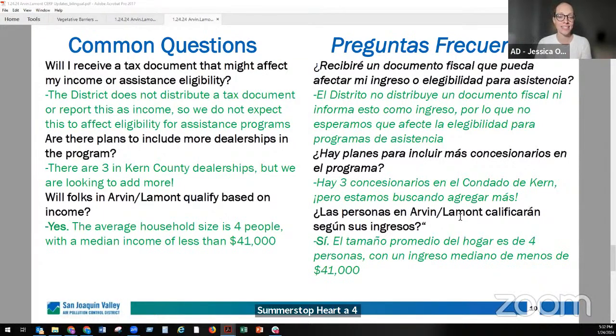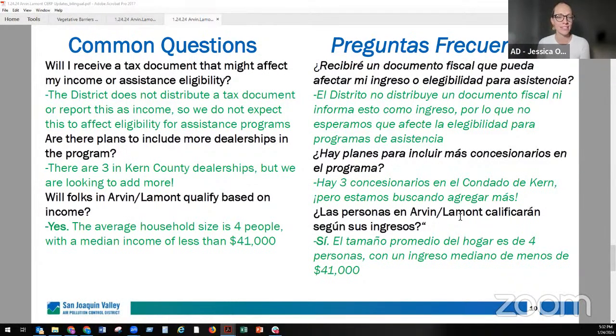And yes, Bianca, we know Richlands in the city of Shafter. We were just mentioning a couple of examples of Kern County areas. And maybe this bleeds right into my next point. We only have a few dealerships in the area. And by the area, I'm just thinking of the Kern County area. So are there more dealerships planned? That is a great question. And I think to Bianca's point, I looked to Richland Chevrolet because it was the one option I could find that had a new car to use for this example. And so we're always looking for more, and that's something that our team will continue to assess to make the program more accessible to folks.